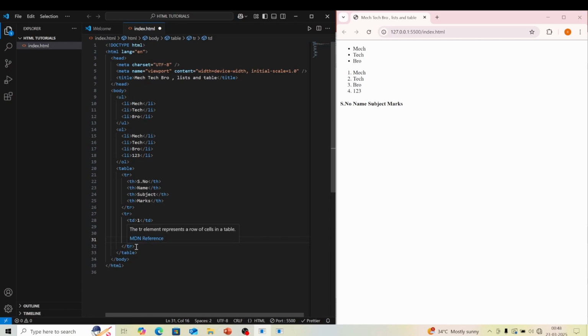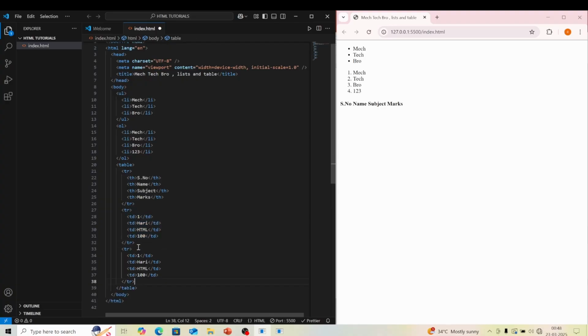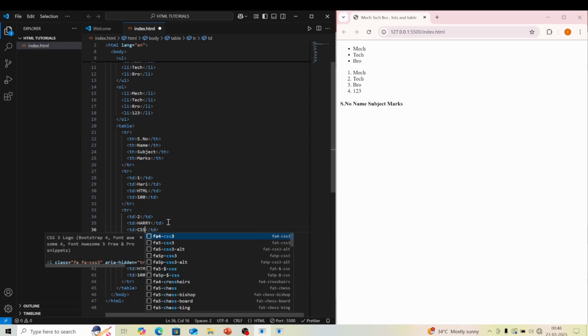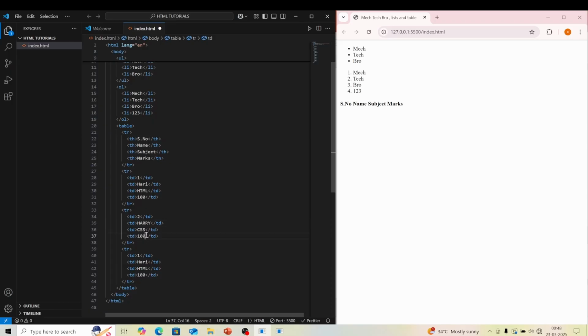The same way, copy the whole thing, Control C, and Control V, and one more Control V. Now instead of Hari I am changing the name to Harry. Instead of 1, serial number I am giving 2, and instead of HTML I am giving CSS. Marks I am giving 90.